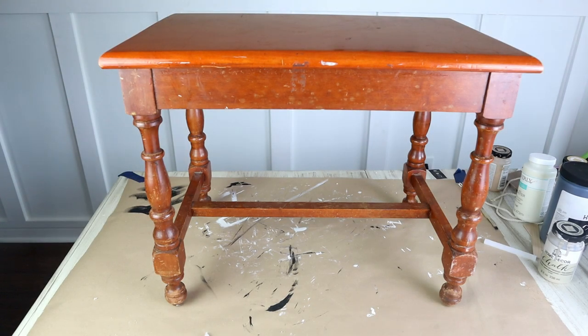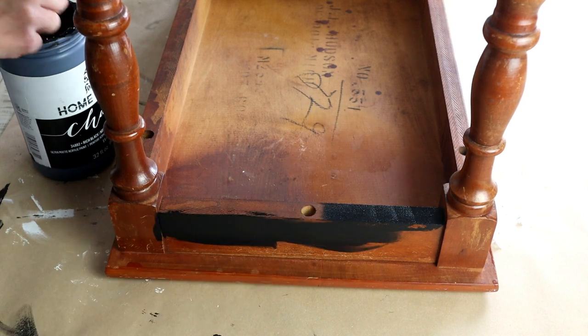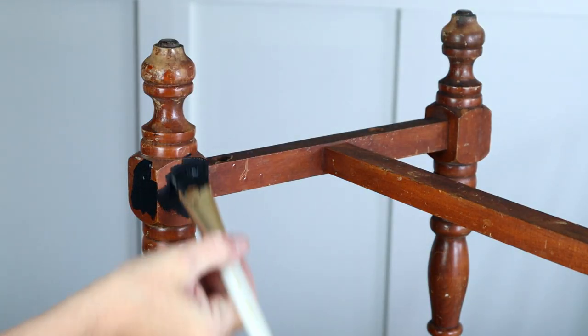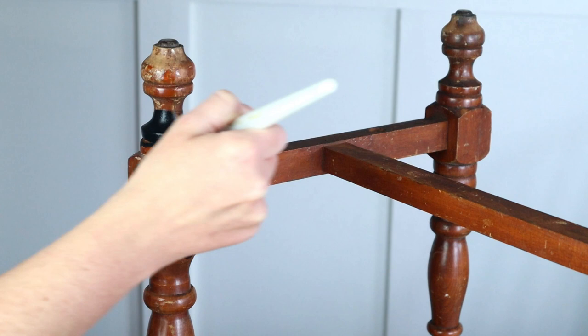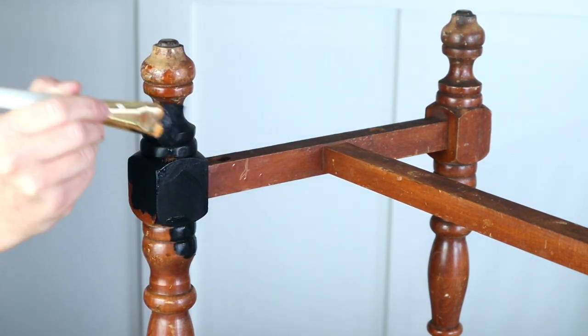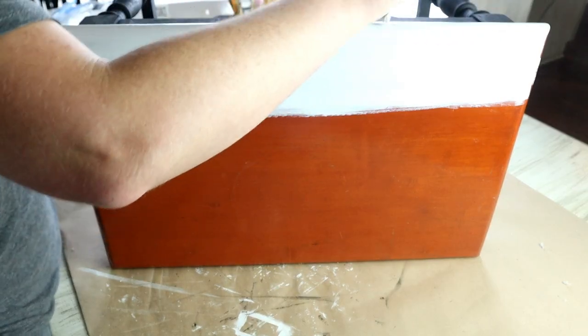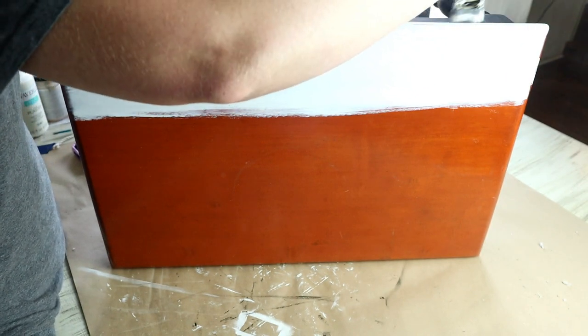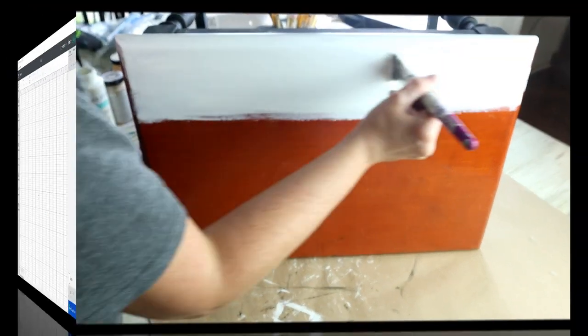For this one I'm going to be transforming this cute little accent table that I picked up from Salvation Army — I paid just under $6.50 for it. I flipped the table over to make it easier to paint and painted the entire bottom portions with Folk Art chalk paint in Rich Black, just one coat since it covered up perfectly and I was going to be distressing it anyway. For the tabletop I used my Waverly chalk paint in the color Plaster, doing two coats, and then it was all ready for me to create my design.